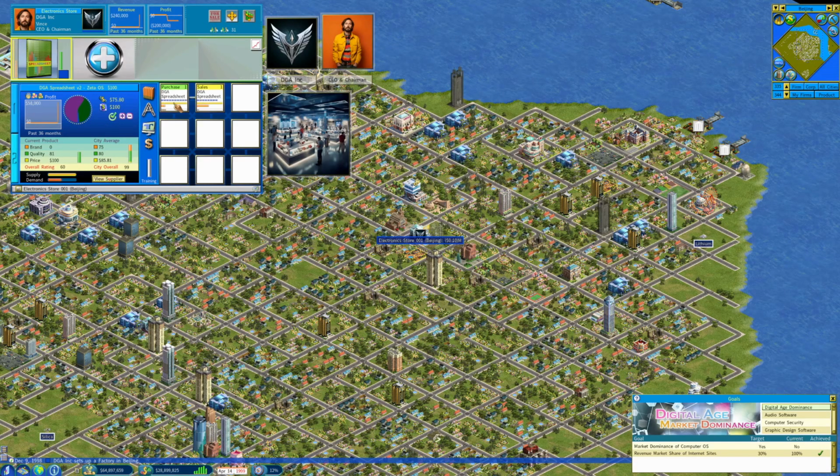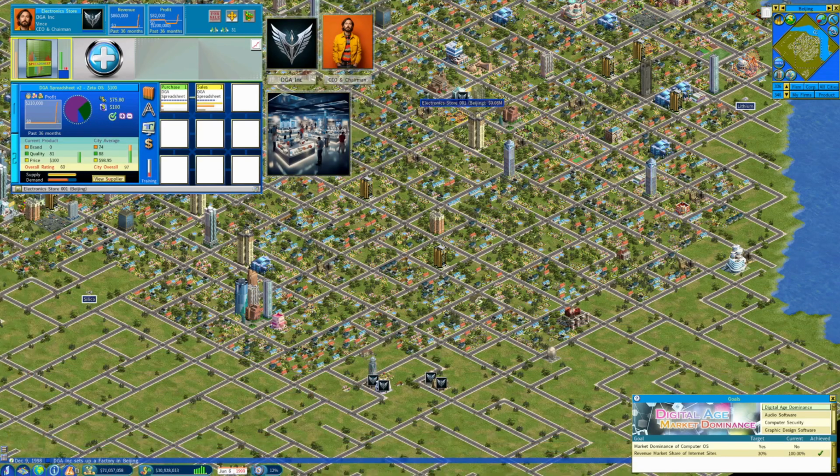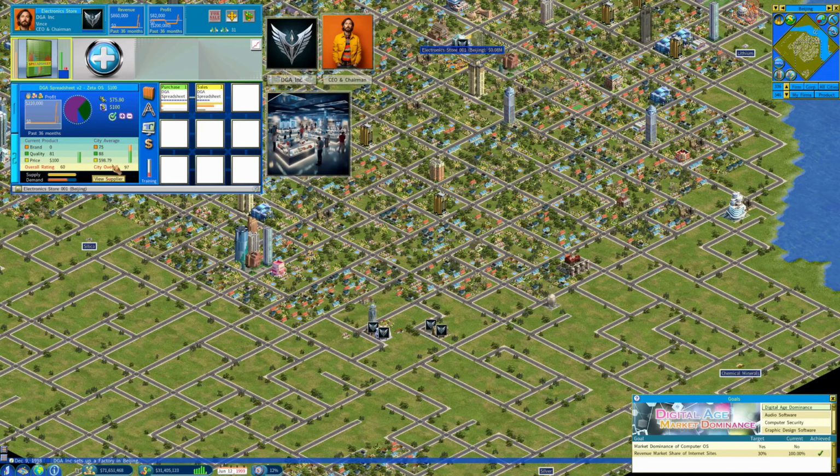But yeah, it now says spreadsheet up there, purchase, sales. So yeah, now we're working on that. Now we could set up advertising if we wanted to. For the purposes of this video, I'm not going to bother doing that. My goal is just to sort of get you honed in on this particular DLC and what it's capable of doing. So in theory, we should now be selling these products.